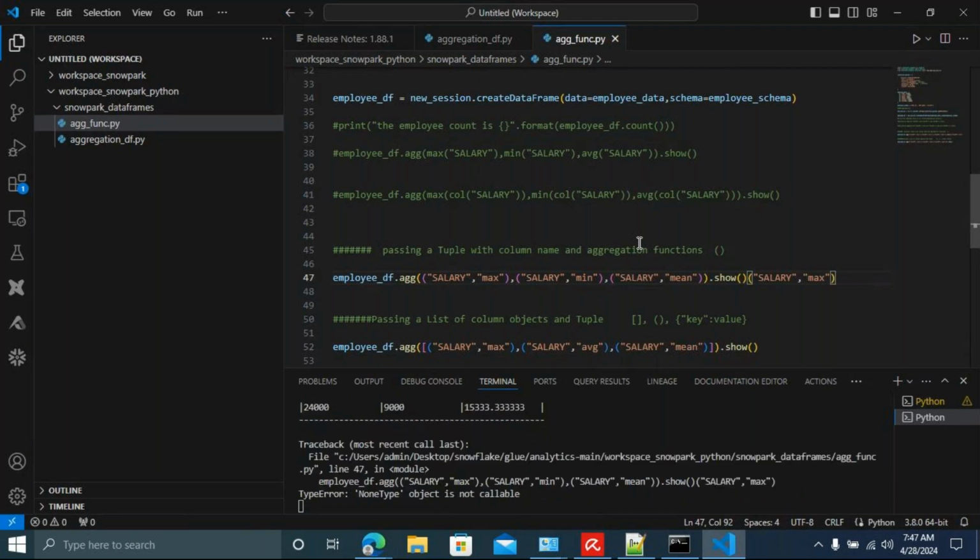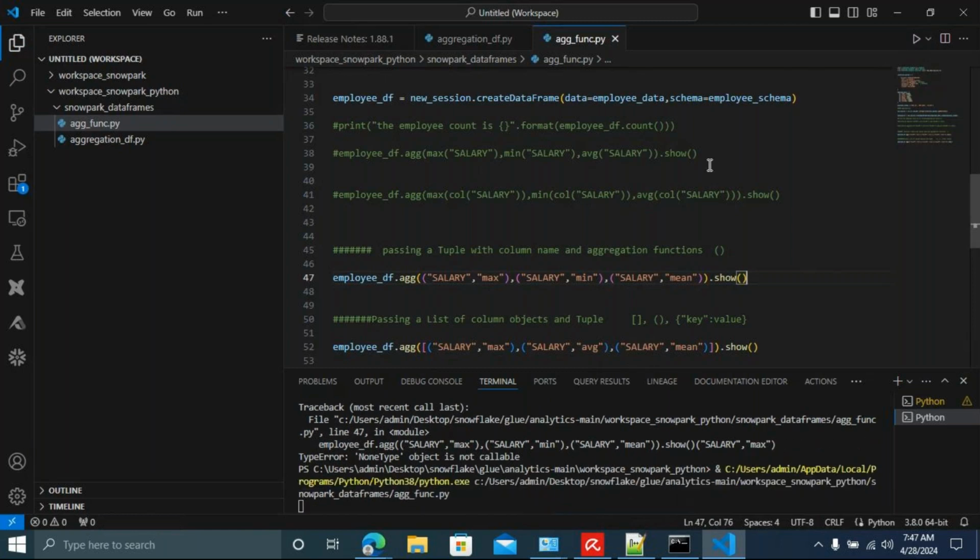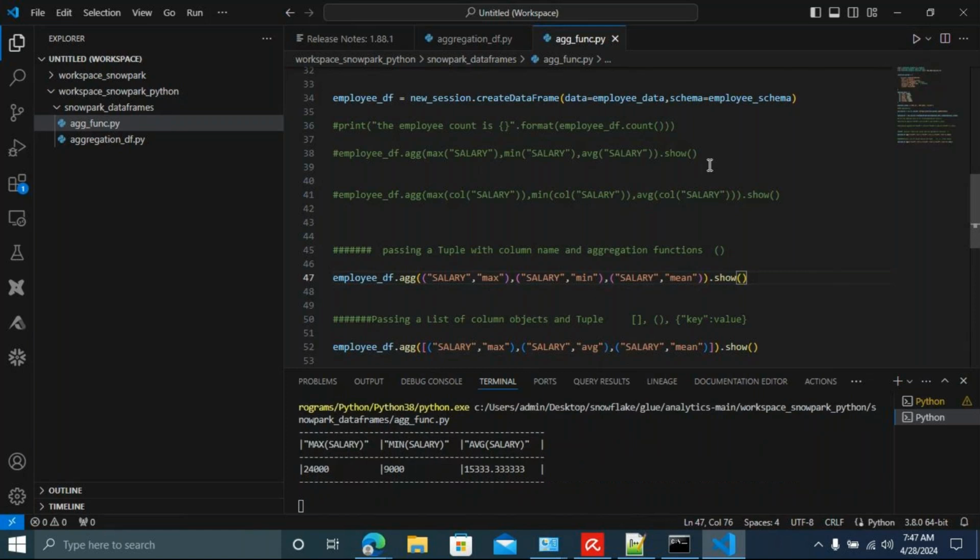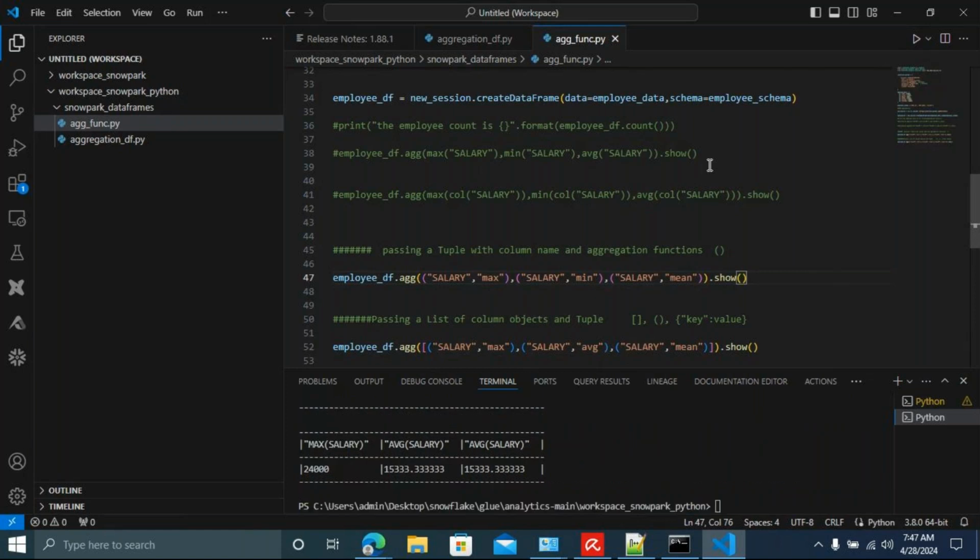I think it's going to throw an error, because nobody told me there's a typo. Now we can run. Average means mean, right?